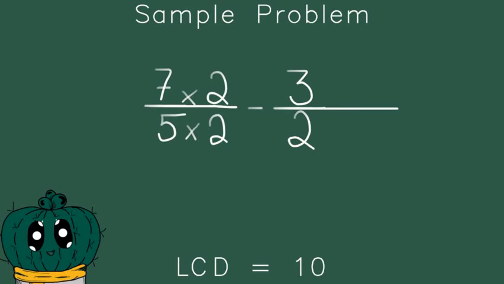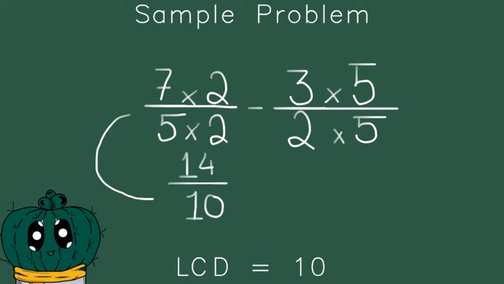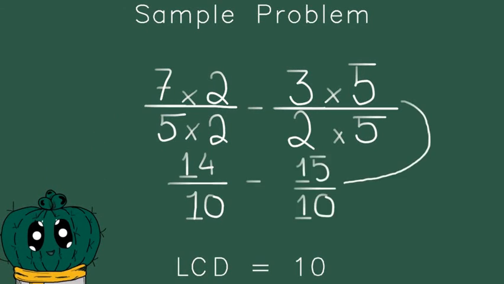Now, because we're not trying to change the fractions, we just put the same number that we put on the denominator upon the numerator, so that nothing actually changes, but we're just trying to morph these fractions into something that we can actually use. So 7 times 2 and 5 times 2. Similarly, on the right hand side, we have 3 times 5 and 2 times 5. Now we solve the problems. We get 14/10 and you get 15/10, right?